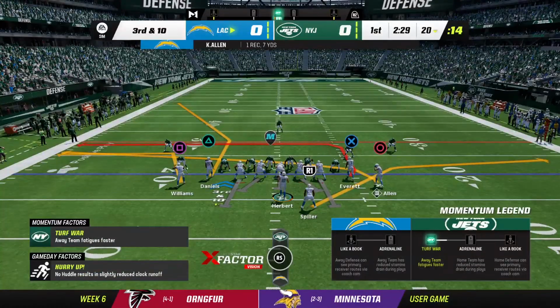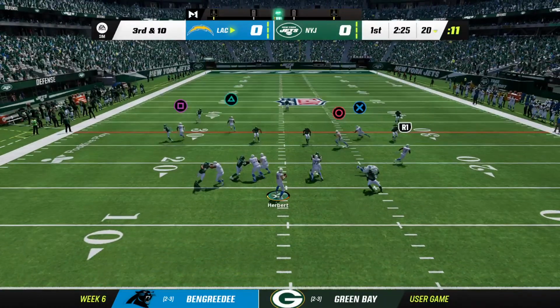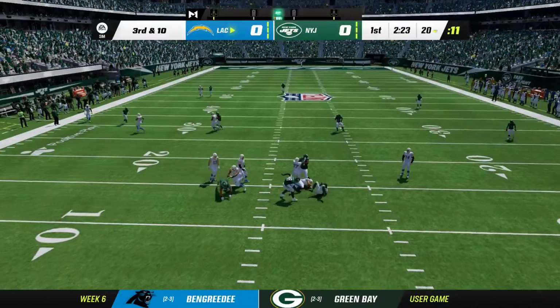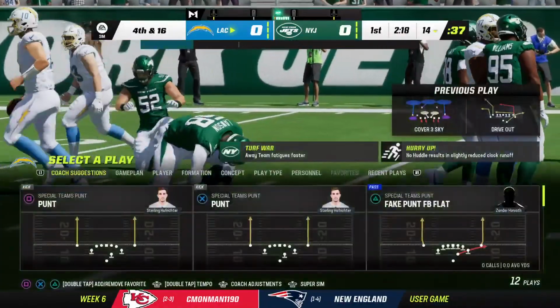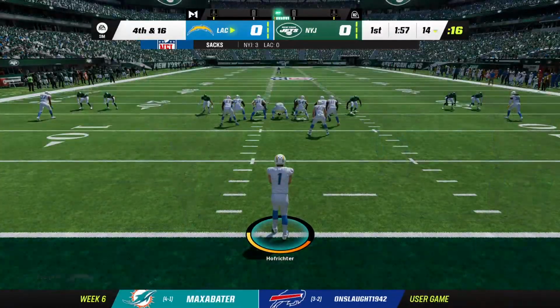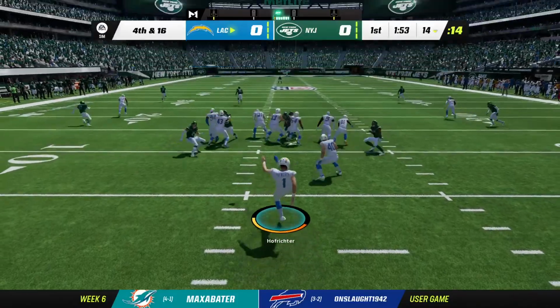The number one mission of any offensive line, you got to protect that quarterback, keep him safe back there. This time, the rush got to him in a hurry. Under pressure, and they got to him again. Yeah, that's when we turn to your line and say, guys, can I get a little help here? And you have to ask politely because, remember, they're blocking for you the entire game.